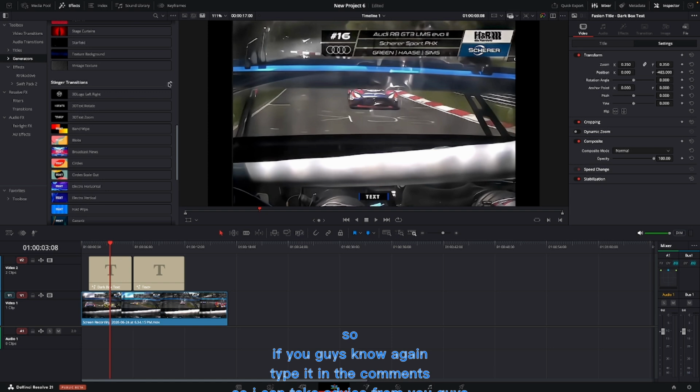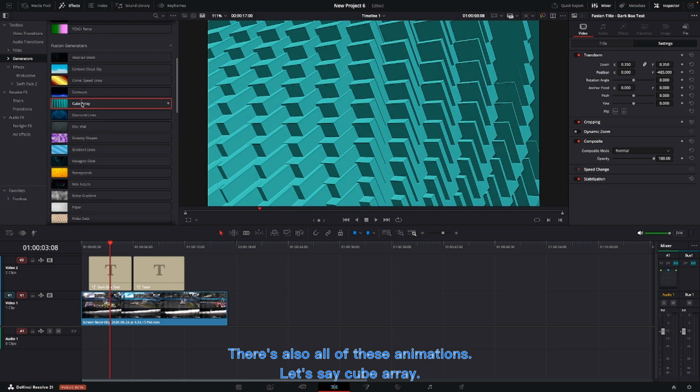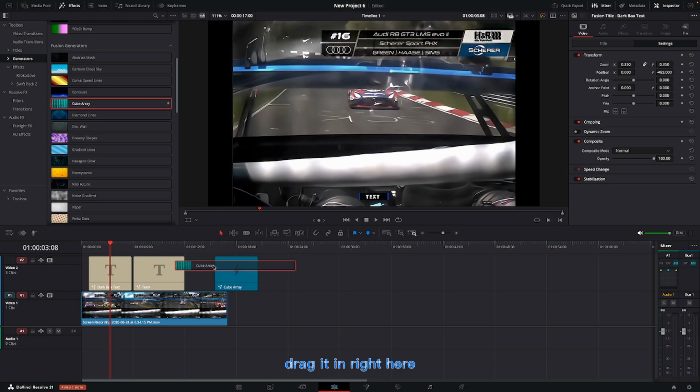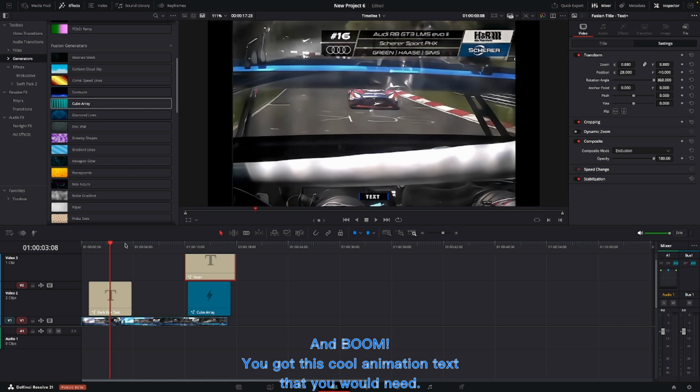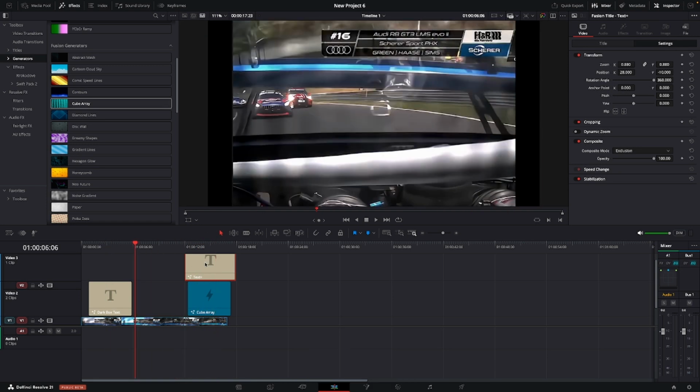So if you guys know, type it in the comments so I can take advice from you guys. So yeah, there's also all of these animations. Let's say cube array, drag it in right here, you take the text above it, okay, and boom, you got this cool animated text that you would need.